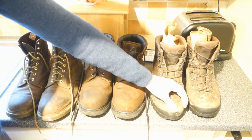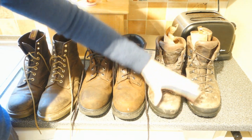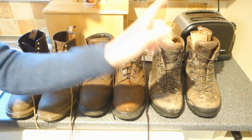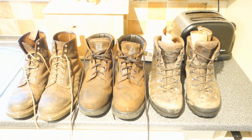This is a very good example. As I say, they're getting dry. They're going to start to crack soon if I don't take care of them soon. So yeah, they're definitely overdue. You never want to get your boots looking like this. I've never done it before. I am ashamed of myself. Yeah, don't let them get that bad. But yeah, they're all due for a wax.